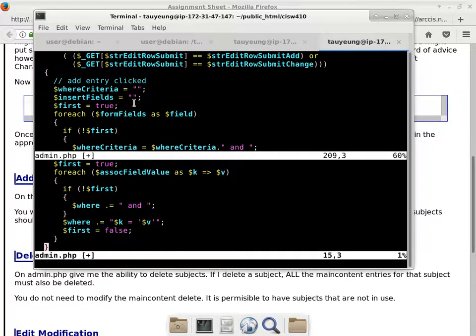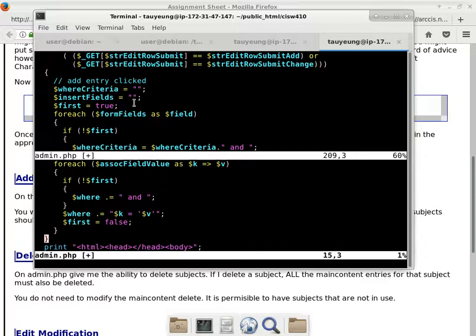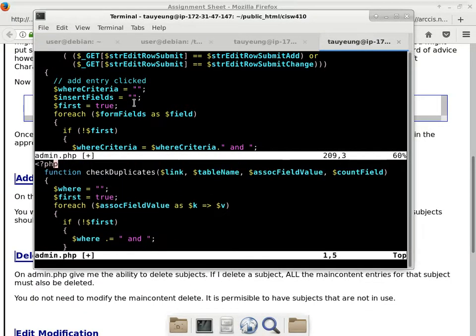So when I have this where string done, then we can go ahead and make use of it. So now we specify what the query should look like. It's going to say select count, and then we have a particular parameter to specify which field name we should be using for counting purposes. It is called count field.